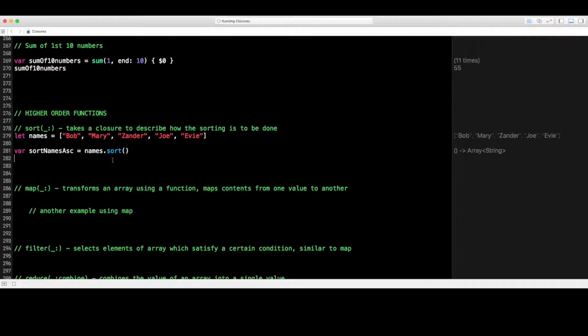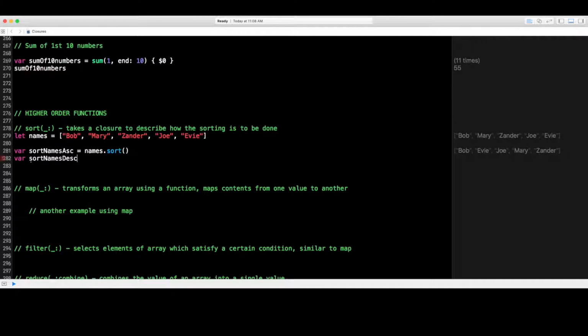And without any parameters, sort automatically assumes ascending. Okay. And I believe in the above I did descending with game scores. So let's go ahead and sort these as well. Descending, so from Z to A instead of A to Z.